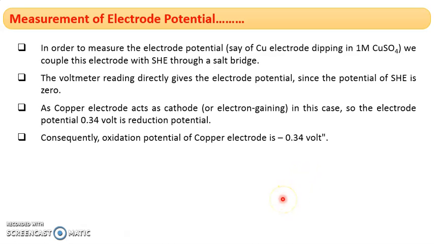In this way we can find out the electrode potential of sample electrodes. As we are maintaining standard conditions here, we are getting these values like 0.34, and if the conditions are changed, we will get a relative value. That value can be taken as the electrode potential of the sample electrode. It may be zinc, copper, or any other electrode. So this is how we measure the electrode potential of given electrodes.